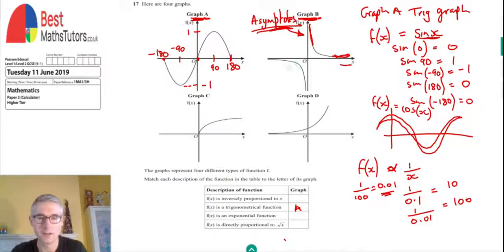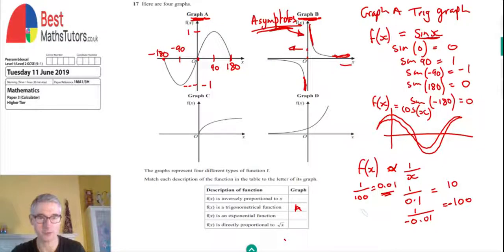So if we looked at the negative part of the graph, that would also be the same. So x is in the negative when it's to this side of the vertical line. X is negative, and we can see that then if we looked at dividing by a very small negative number, so as it gets to this part of the graph, we can see we're dividing 1 by a very small negative number, and that would give us a very big negative number, which is equivalent to the graph shooting down like that, as x got very small, a very high negative number.